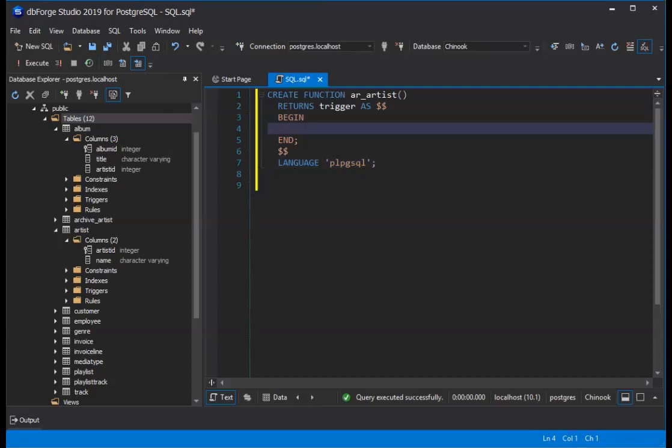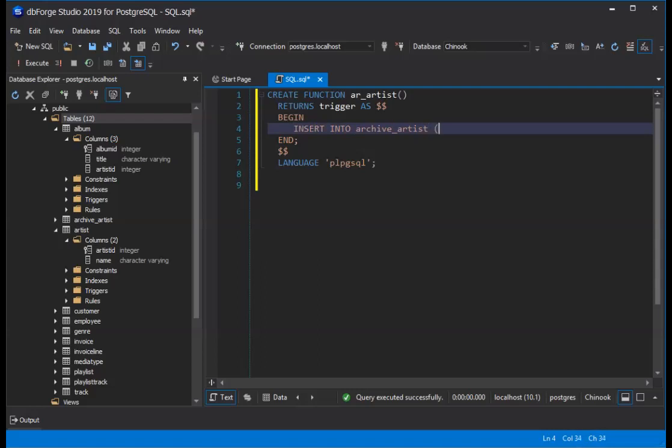And what SQL code are we wanting to do? We're wanting to take old data and put it into archive artist. To put data into a table, the code for that would be insert. So insert into archive_artist.